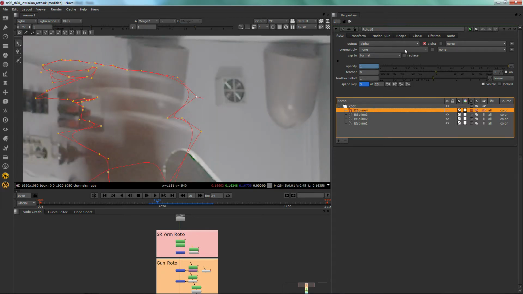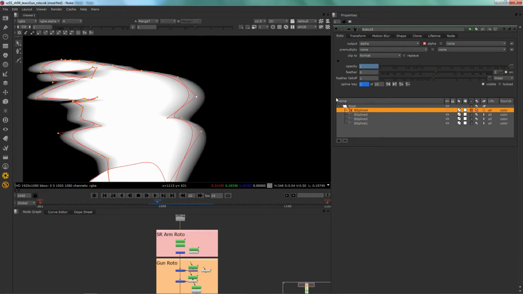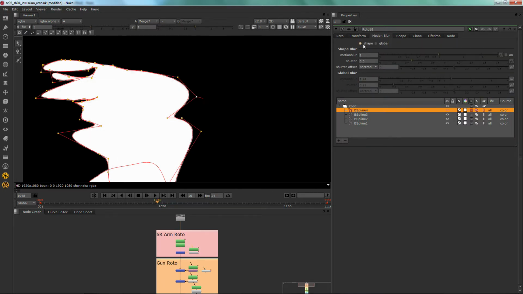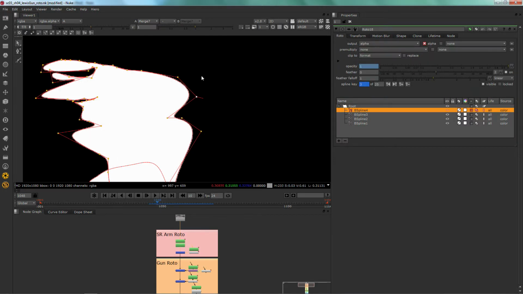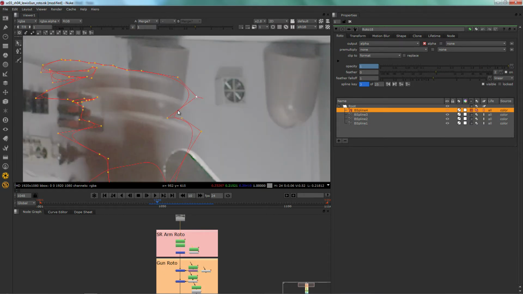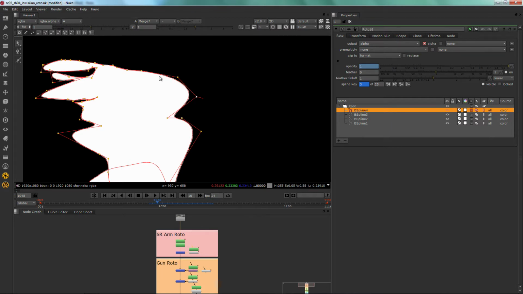I actually have motion blur turned on, so I'm going to turn that off just so we get a preview. So normally when we do a rotospline, we have a hard edge once again. It goes from white to black very crisply. We talked about using our feather feature, which is going to apply feather uniformly to all points.